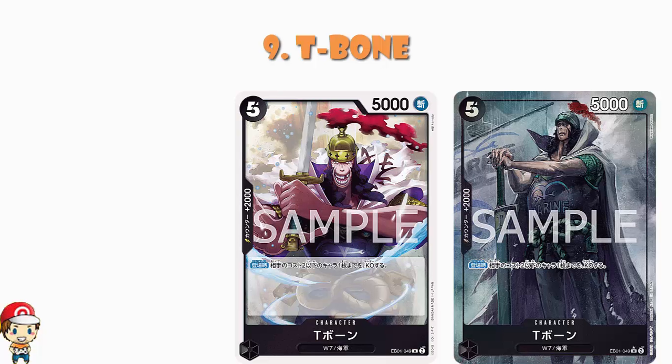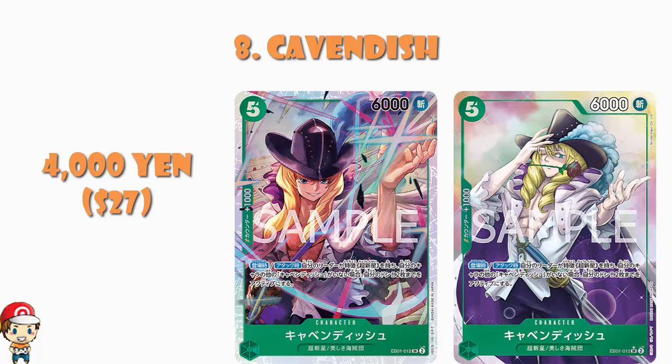Now, in at number 8, also at 4,000 yen, $27, we've got Cavendish. And maybe Cavendish should be a little bit below this, because I've just told you how good T-Bone is as a card. Maybe. It's honestly a moot point now, ladies and gentlemen. If you want to swap them around on your list, you go right ahead.